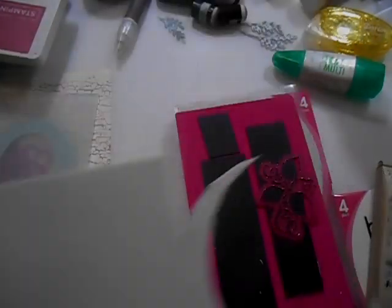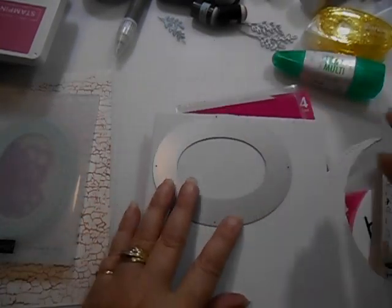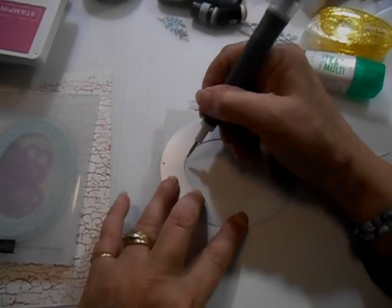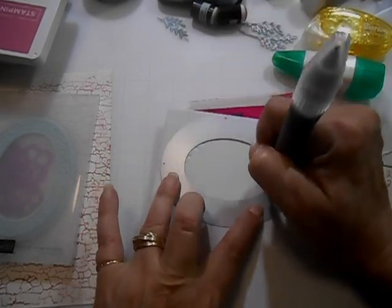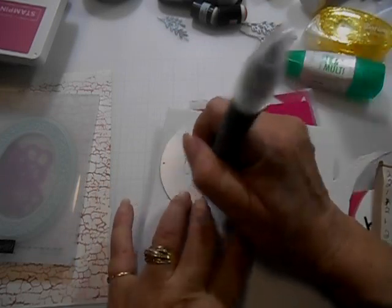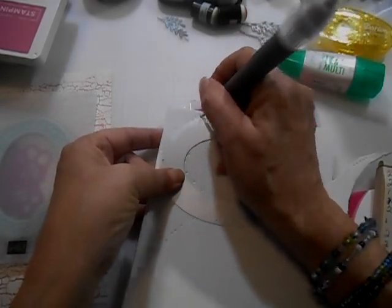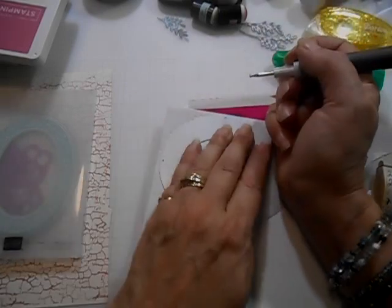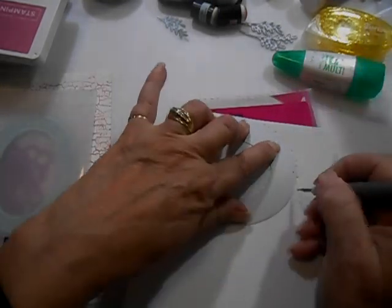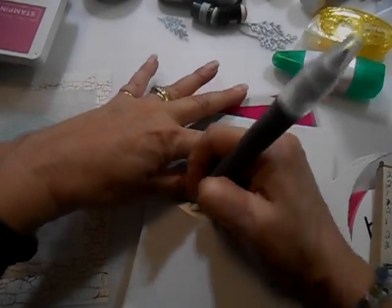My thick foam, I'm going to take this die and I'm just going to put that on my foam like so, and I'll use my ball stylus on here. And I'm just going to go and make little pokes all around the inside here. And I'll make pokes all around the outside. Oop, got to get that right next to it. This is going to be our guide for cutting out our pop-up foam. Be using this in place of dimensionals.